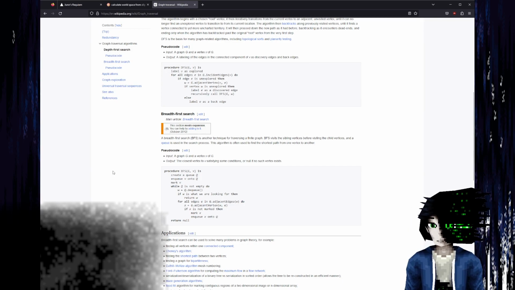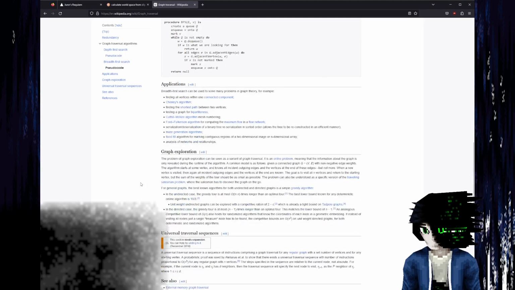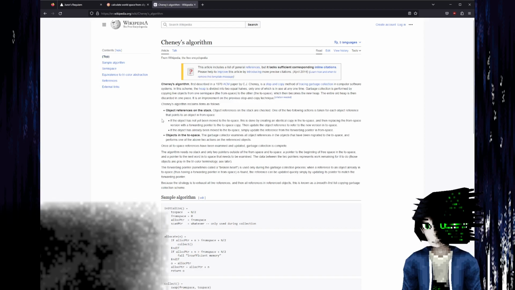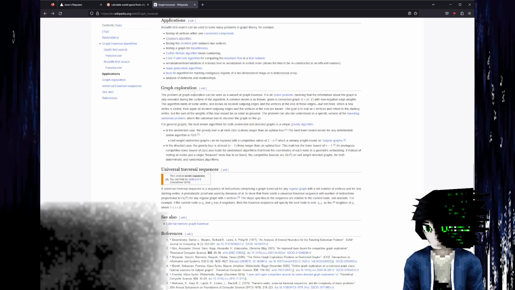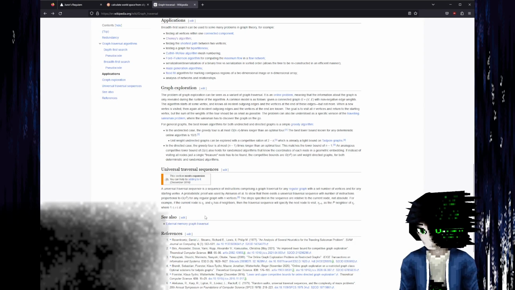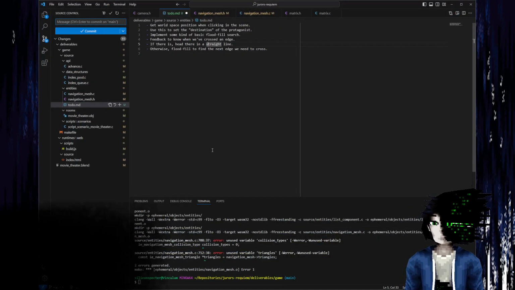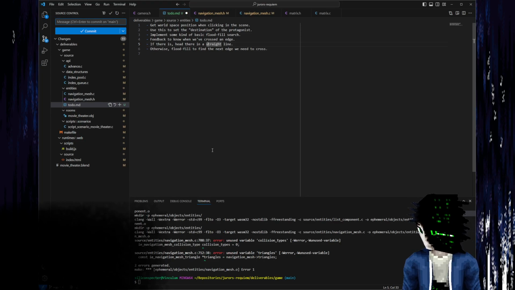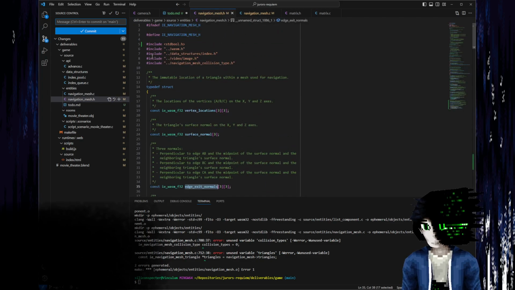I guess the question is, am I looking for the best route or am I looking for a route? Whilst we have it, let's have a look at some more algorithms, shall we? So I might go for my approach of storing the distance. That means I'm going to have a limit on the size of a nav mesh.